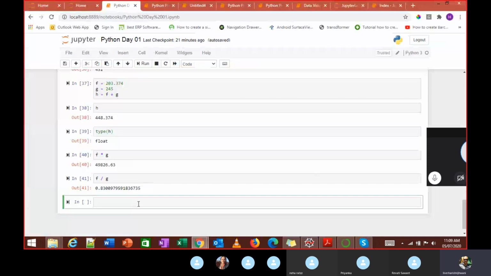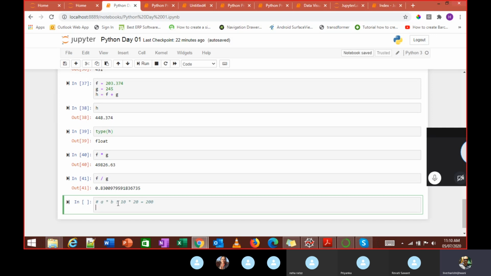So now let's say I want to print this value. We have written A and B. I want to print the value, whatever I have done. Basically, I want A into B is equal to that number, whatever it is, 10 into 20 is 200. I want to print it this way.